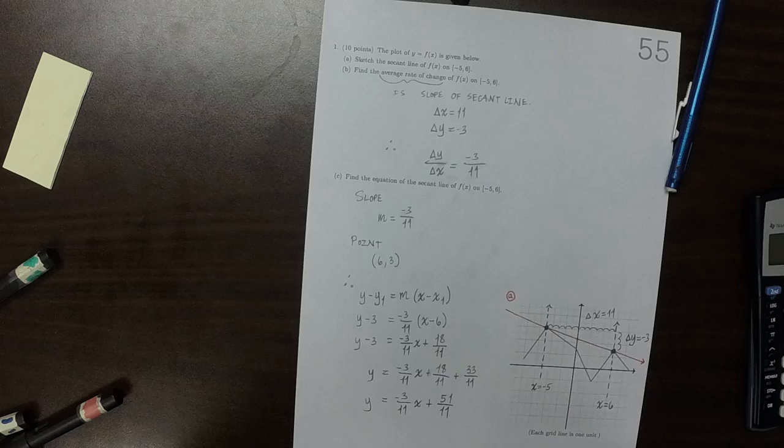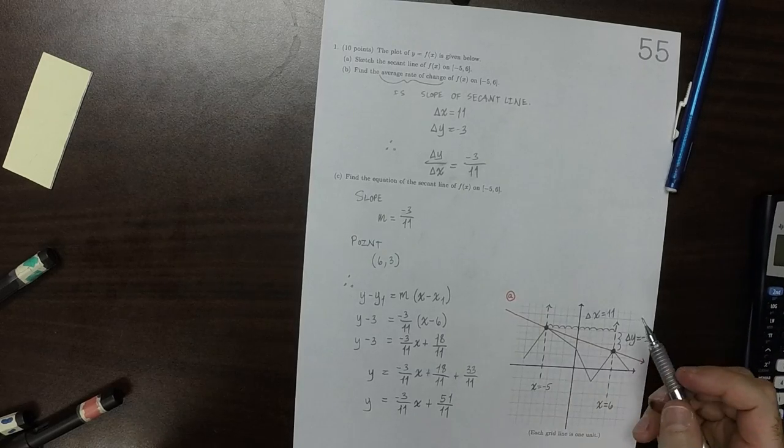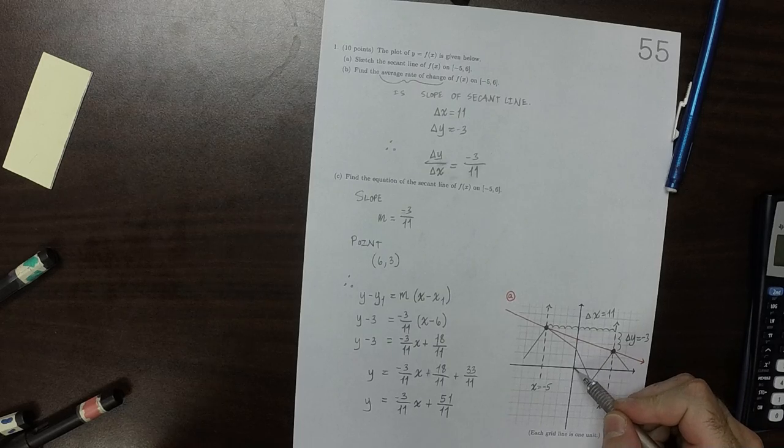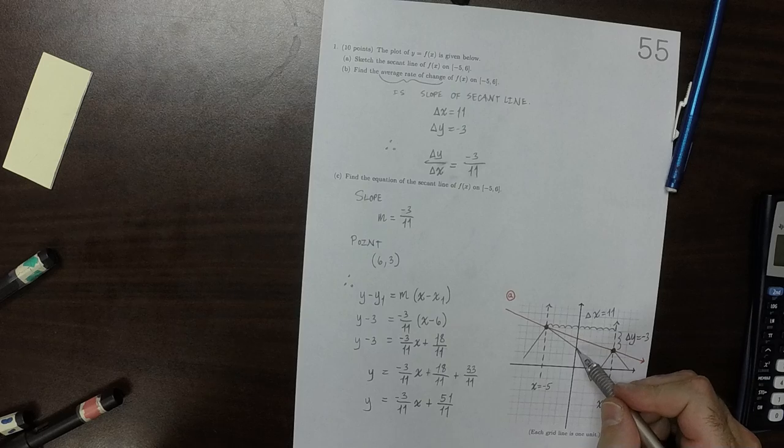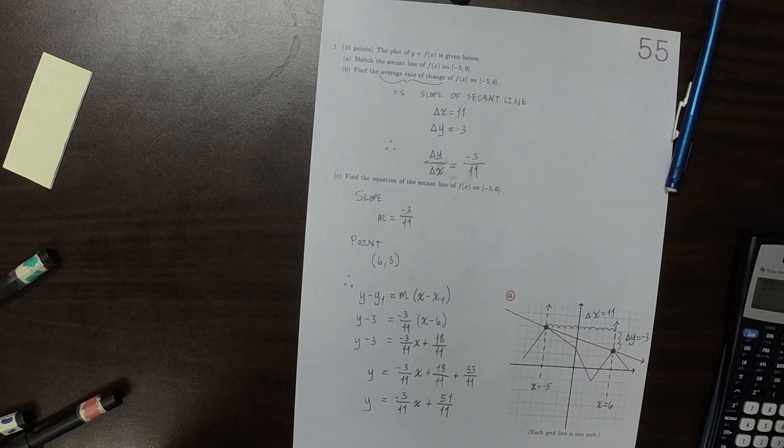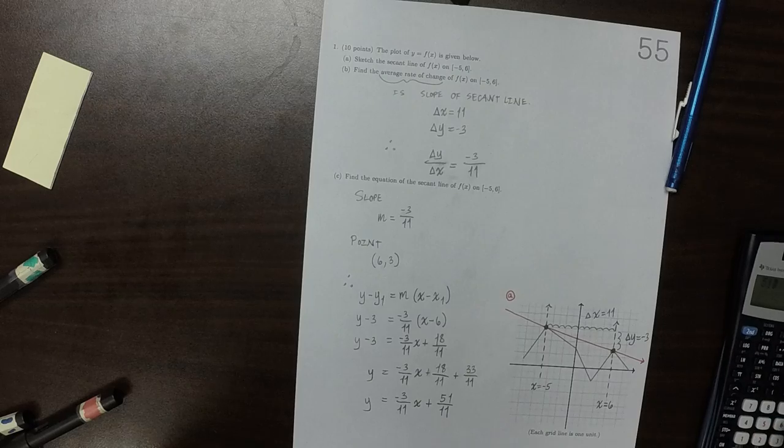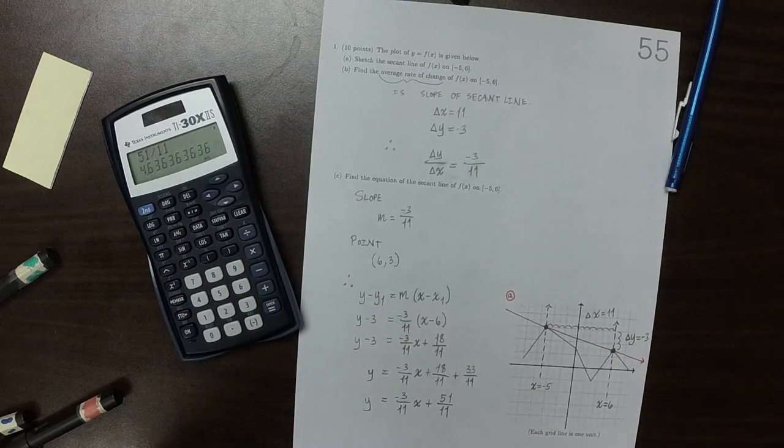Let's see if that is reasonable. So 51 over 11, that's about 5. So, that's 1, 2, 3, 4, 5. That's reasonable. So let's see. 51 over 11. 4.6. Yeah. Looks good.